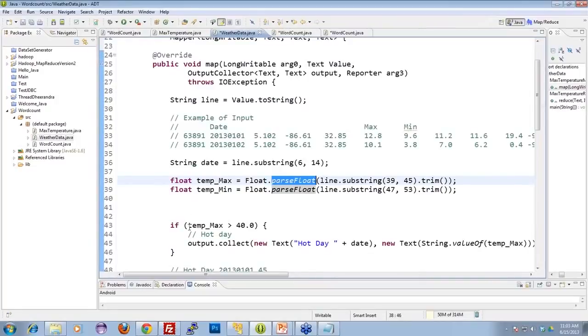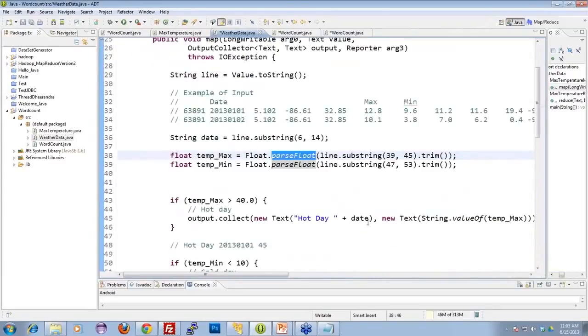Now what I also do here is put a condition which says if the temp max is greater than 40, I'll call it a hot day. So now it will be clear that my purpose was to declare whether it is a hot day or not. That's why we are using, whoever asked me that question, Sachi probably, why are we using a text type? What we are saying is the output will be a hot day and date, based on the value of this. If the value is this, it will write this. So what are we going to write? We are going to write hot day if it is more than 40, we are also going to write the date here, and we'll also put the temperature out. These are the three things we are going to put here.